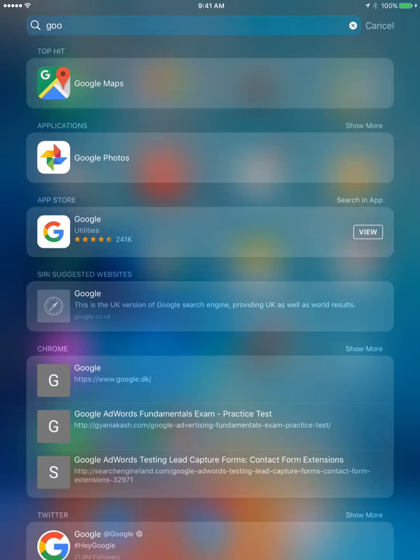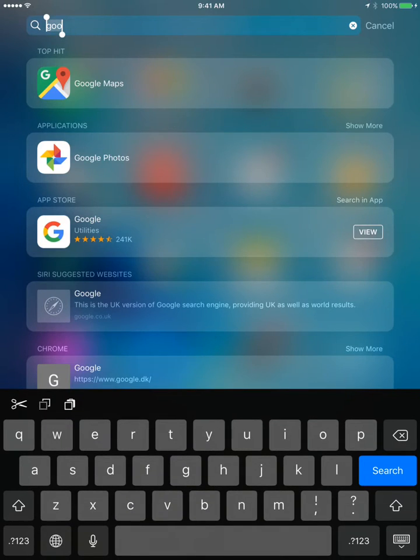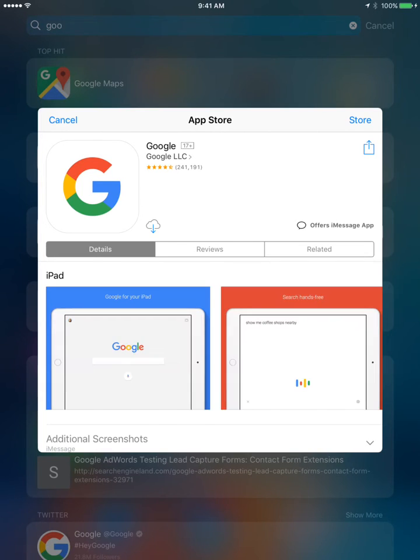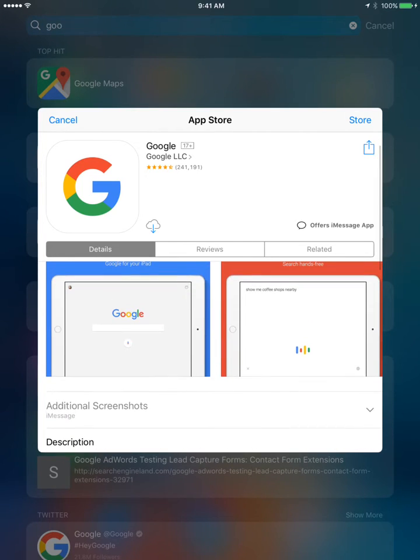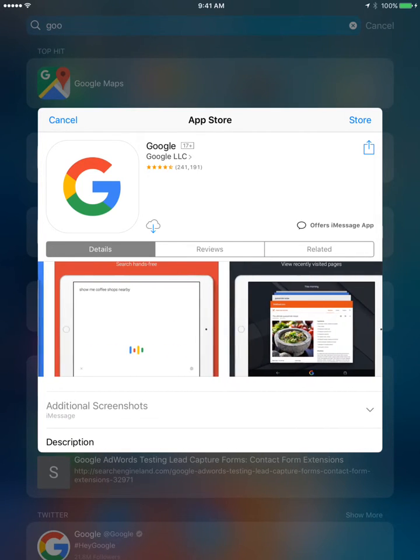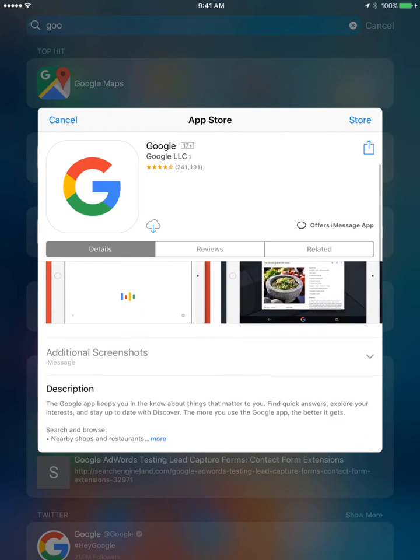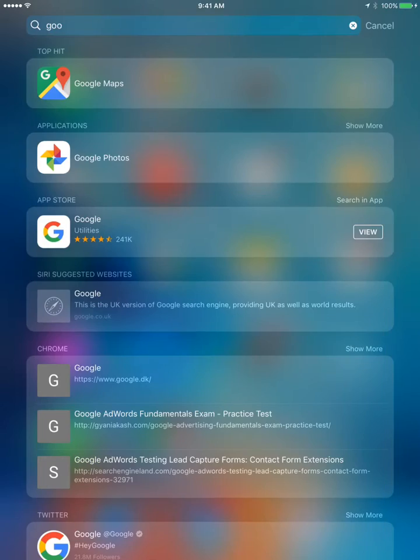What you can do first, if you want, is go to the App Store and get a Google app. Just go to the App Store, get the Google app and download it. It's a free app, and then the problem is solved. You can just get it, and this is how it looks. You'll have Google as your homepage. It works with Google Voice, Google Home, everything. So that's that.